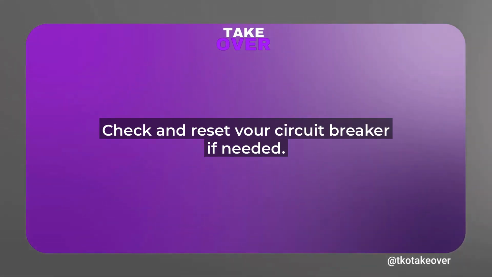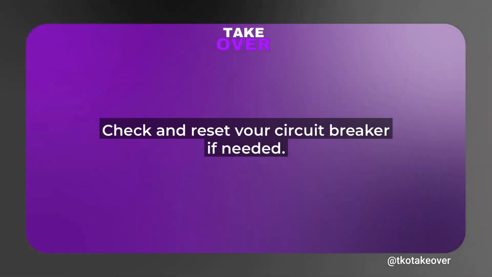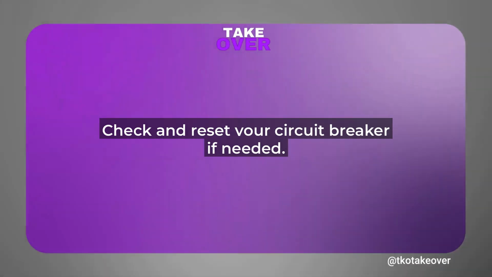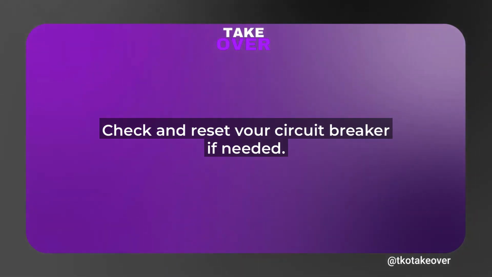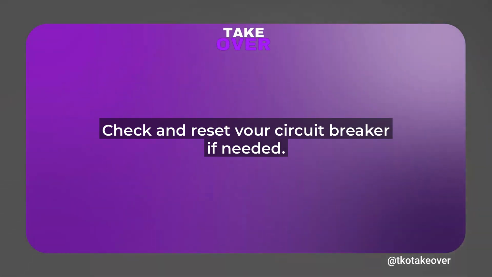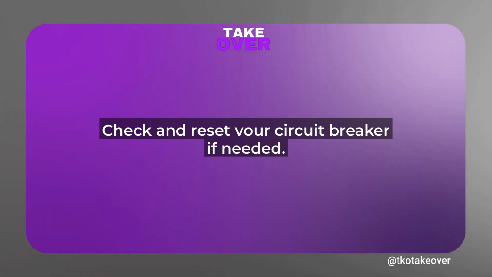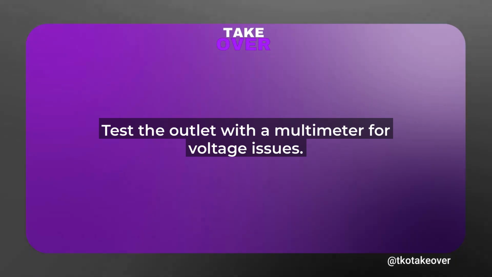So, how do you fix it? Start with the basics. Unplug your microwave from the wall outlet and wait for about 30 seconds. This gives the internal system a chance to reset. Plug it back in and see if the error clears. If that doesn't work, check your home circuit breaker panel. Look for any switches that might have tripped and reset them if needed.